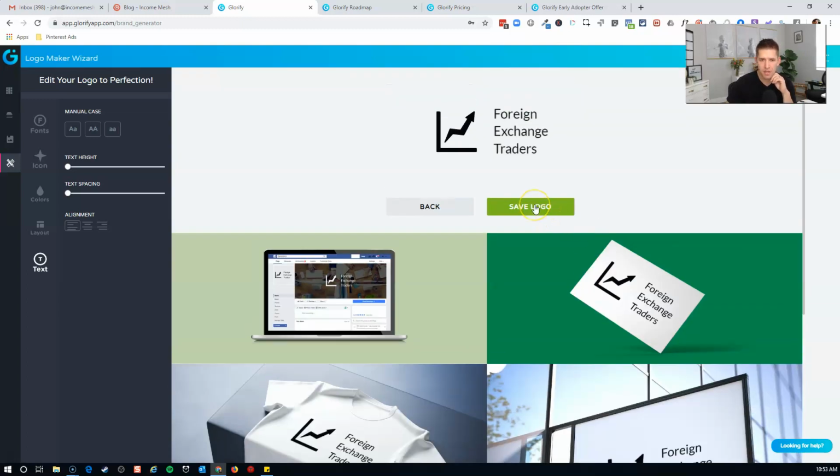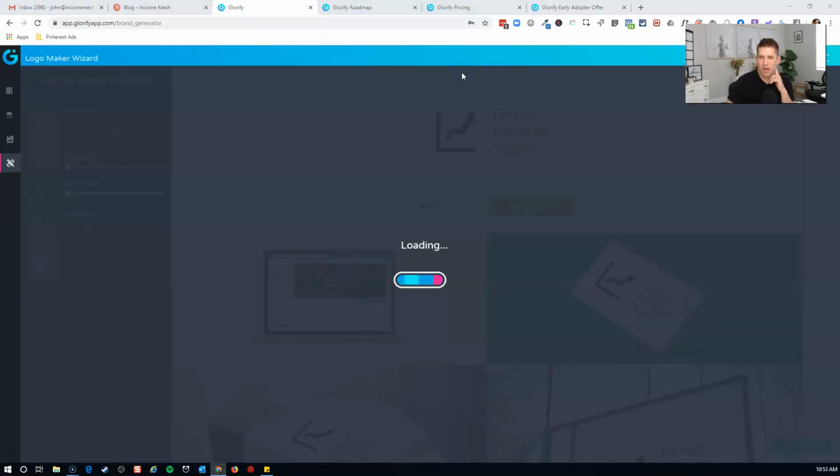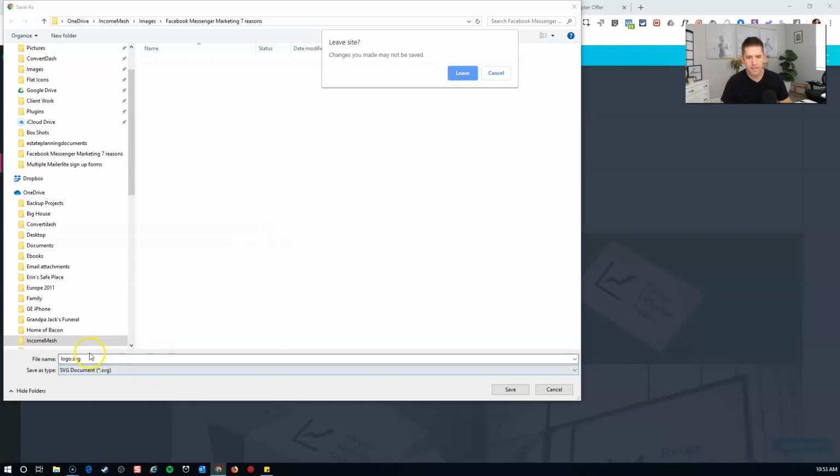So let's go ahead and save this logo. And let's see, would we like uppercase? No, definitely capitalize. Good. All right, so we're happy. We have our logo. We're gonna hit save and OK. And now it's going to give you an SVG download of the logo. And we'll call it, let me make a new folder here. And I'll just say this is logo.svg.